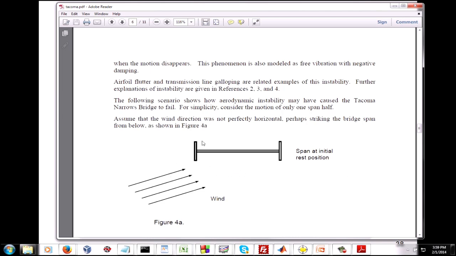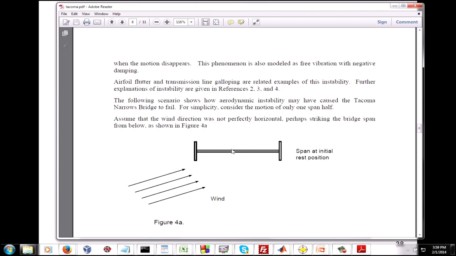So this wind got set up with an angle of attack relative to the bridge, and since there's wind here, there's high pressure here. Well, if the pressure here is higher than the pressure on the top side, then that's going to cause force and moment type of effects to occur. So the resulting moment is going to make the bridge want to twist.